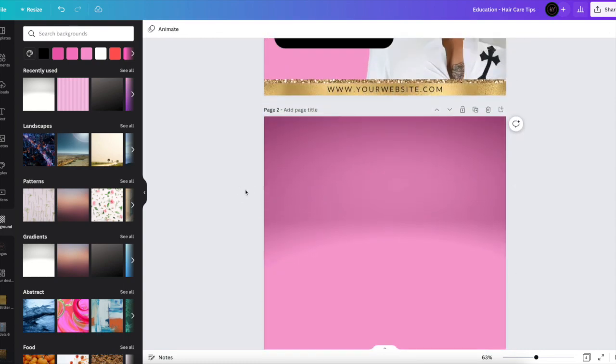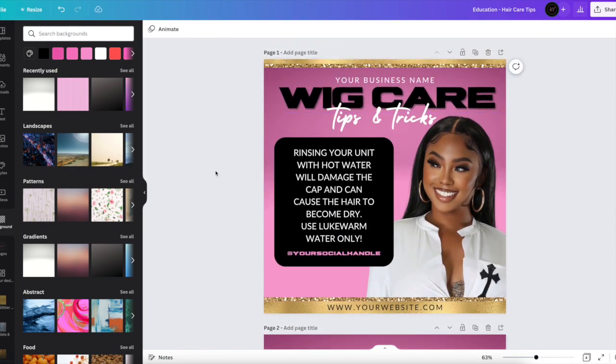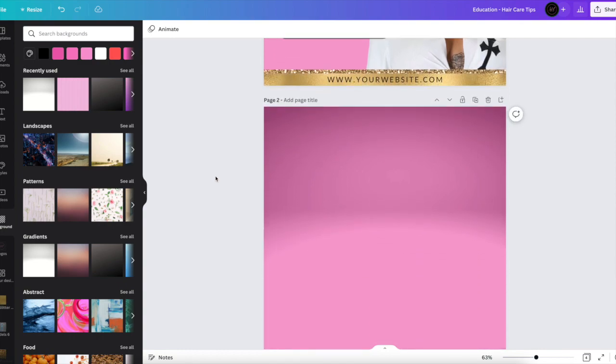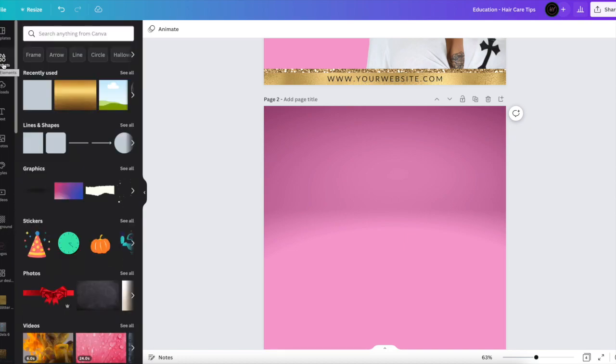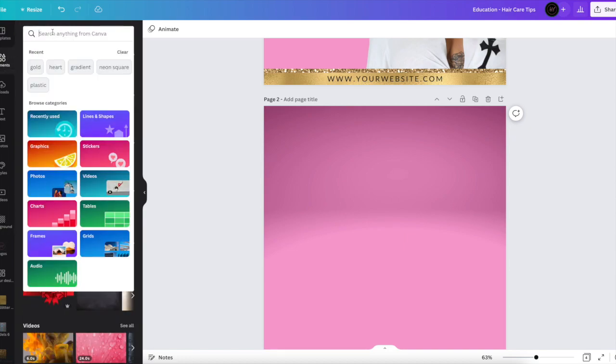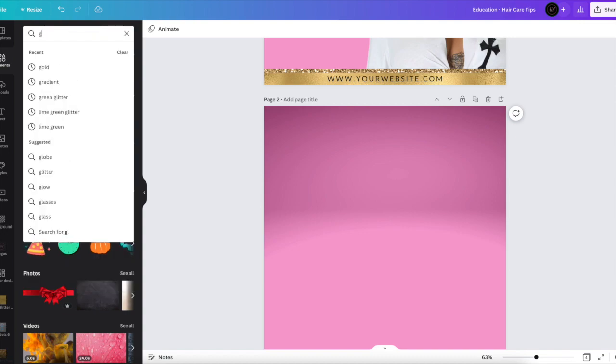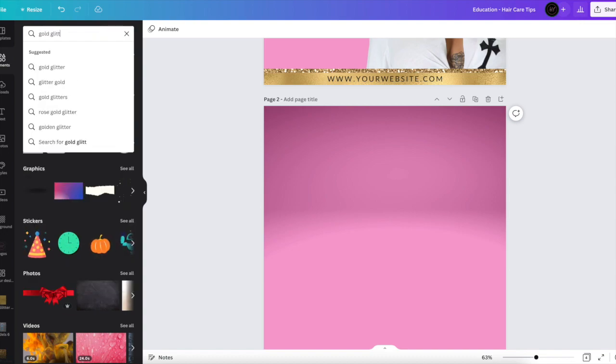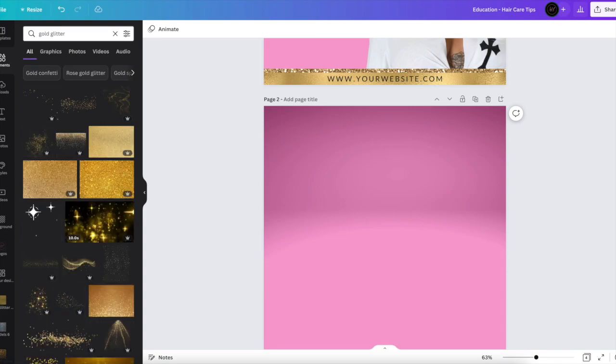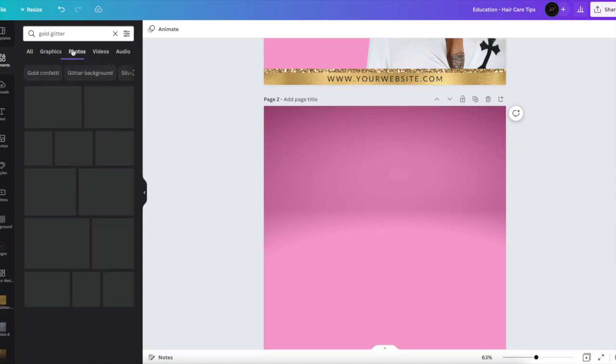Now, the next thing I'm going to do is these borders here. I'm going to use border paper that I've purchased, but I'm going to show you where you can find something similar inside of Canva. You can go to Elements and search for something like gold glitter. I always go to photos for this.